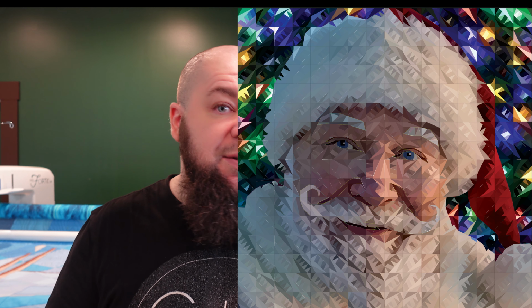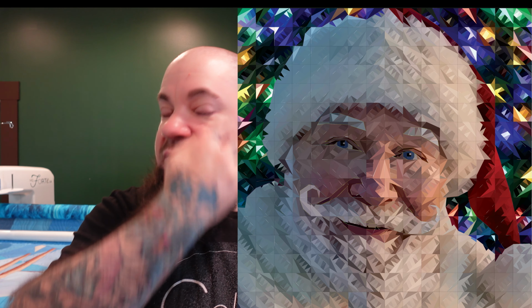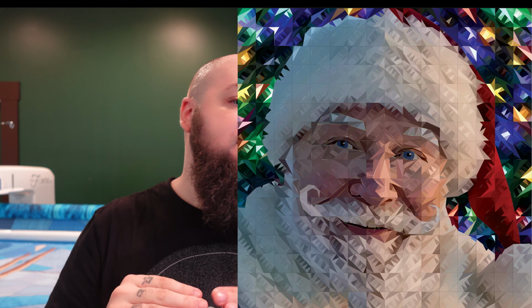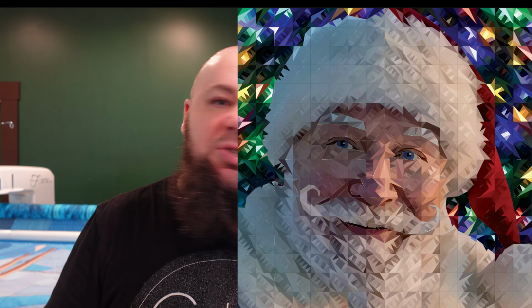There's going to be a good chunk of blocks that are just one section. I try to avoid breaking into smaller sections as much as possible. However, there are cases where that needs to happen in order to get the look that we're going for. So there will be some places, mostly in the middle of his face, around his mustache and his eyes and his nose, where in order to see those details, I'm going to have to break the blocks into smaller pieces. Most of the background and a lot of the collar and the hat will be just regular blocks. So that's the reason why I do that.